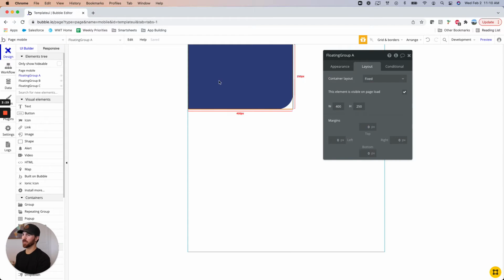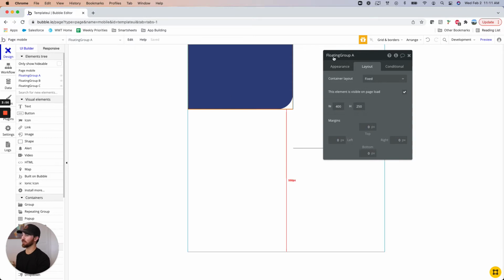So floating group A, I'm using an application editor that's already been set up. So the group has some presets, but yours might look different when you drag it in. Let's go ahead and change these. So we don't want to use fixed. We're not going to use fixed, I don't think, for anything throughout this entire exercise. So we're going to upgrade and change these. So let's start with the first one.